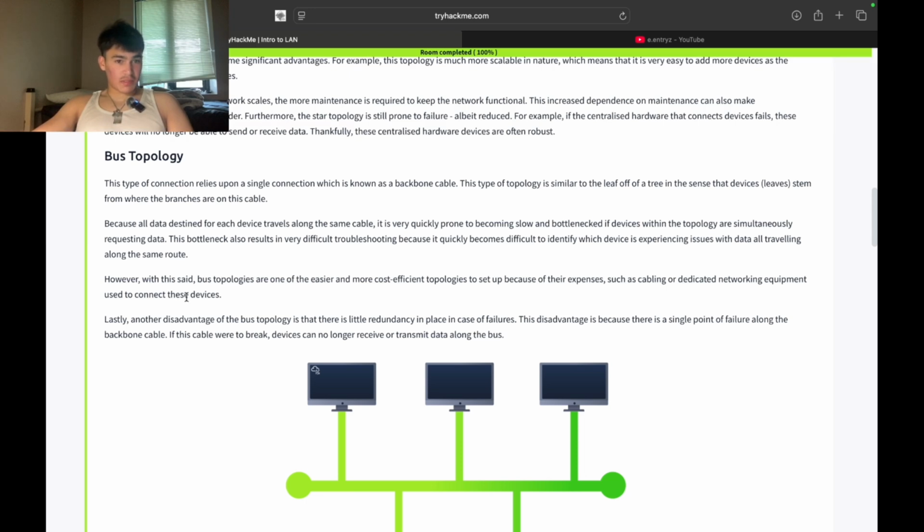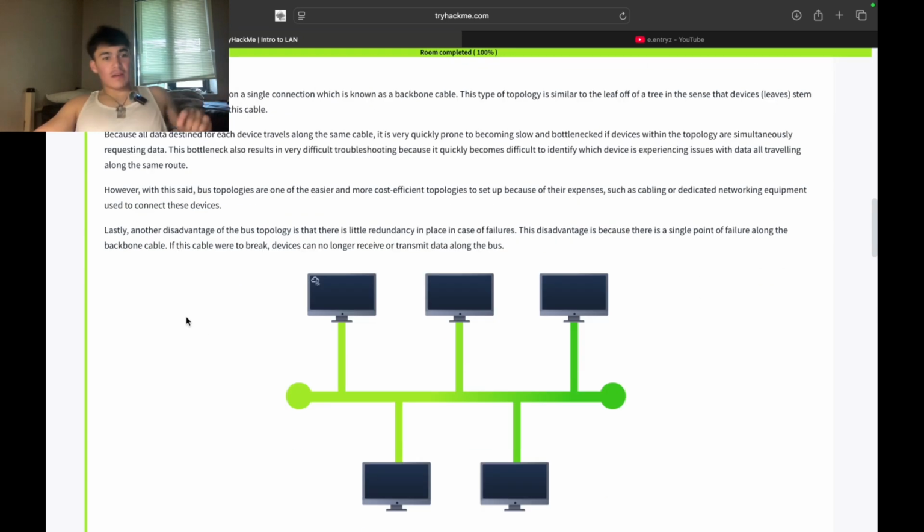However, with this said, bus topologies are one of the easiest and most cost efficient to set up because of their lack of expenses, such as cabling and dedicated network equipment used to connect these devices. Lastly, another disadvantage of this topology is that there's little redundancy in place in case of failures. This is because there is a single point of failure along the backbone cable.